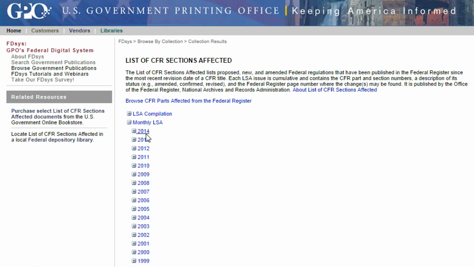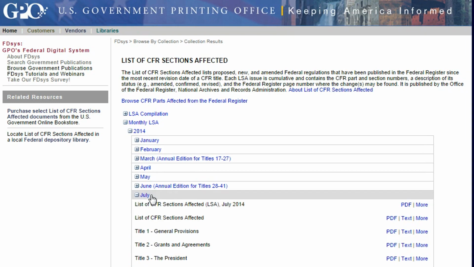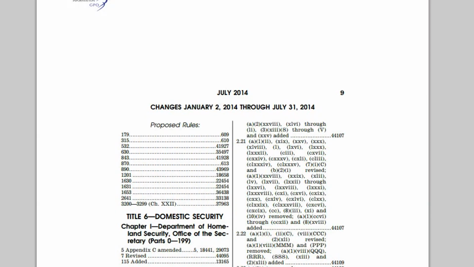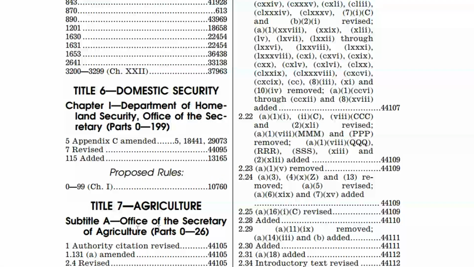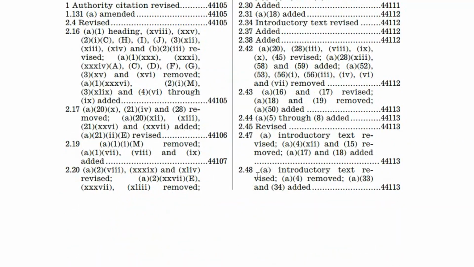Select the most recent year. Select the most recent month. Scroll to the appropriate title number and, in the column to the right, select the corresponding PDF. Search this document for the exact CFR citation of the content in question. If additional corresponding FR documents are found, repeat step 3.